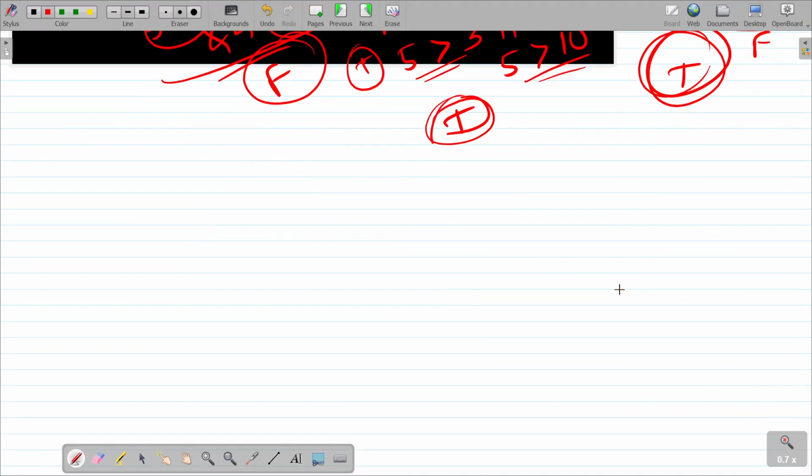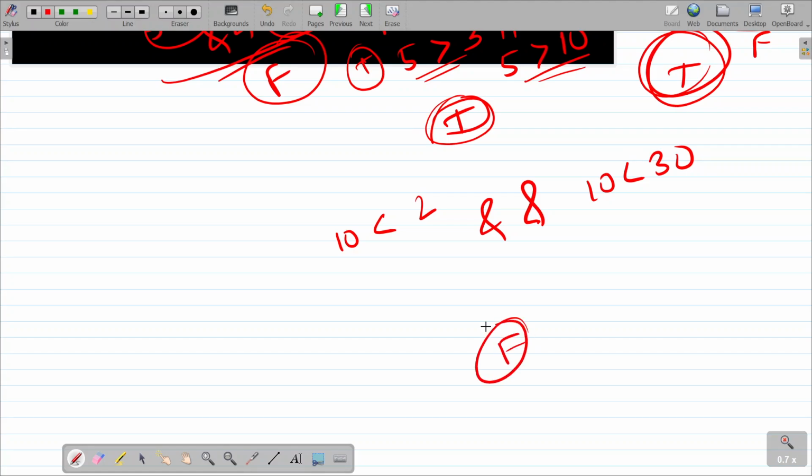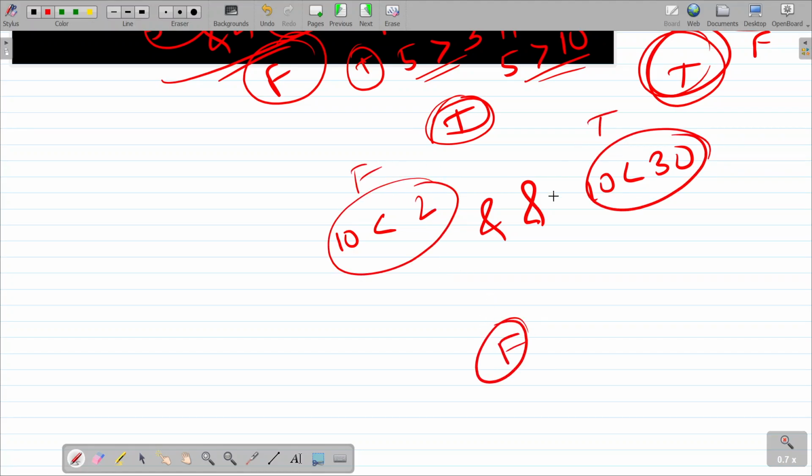And one thing, I don't expect it to be given in an ICC examination, still, I'm telling. Suppose here it is written 10 less than 2 and 10 less than 30. Now, the answer will be false. Why false? You know that 10 less than 2 is a false part and this is a true part.